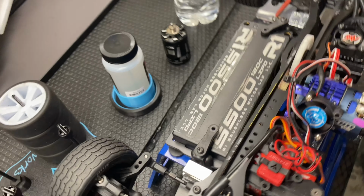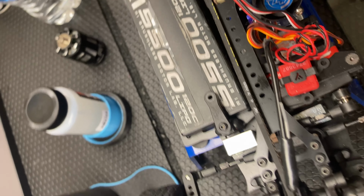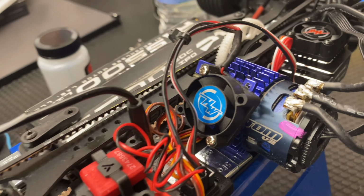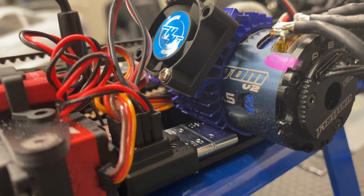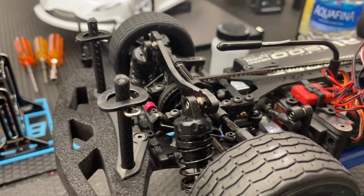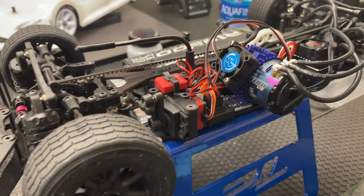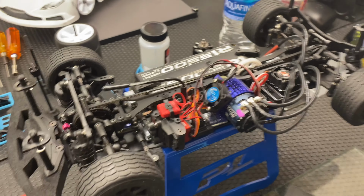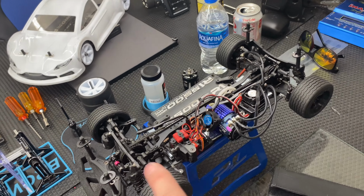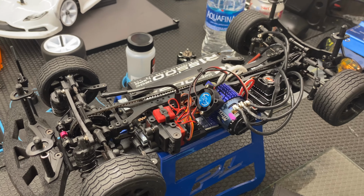And the batteries are 120C, 5500. It's a 25.5 turn Phantom V2, apparently. Bigger pinion. This one is stuck. And again, this is one of the slower classes. It's vintage touring cars, so it's not super, super fast, but also very fun. Right now, they're all-wheel drive, which is interesting. I find that interesting for a vintage touring car. Or vintage Trans Am. 32 flat.